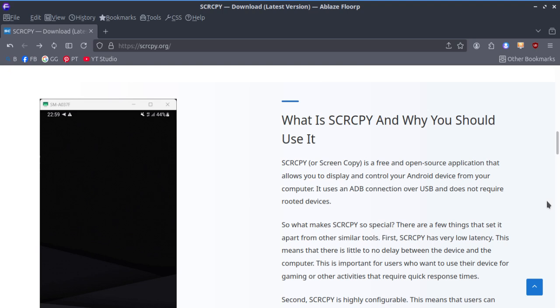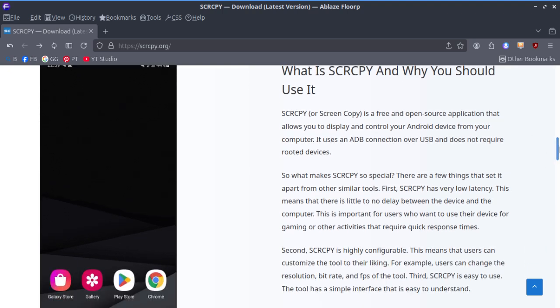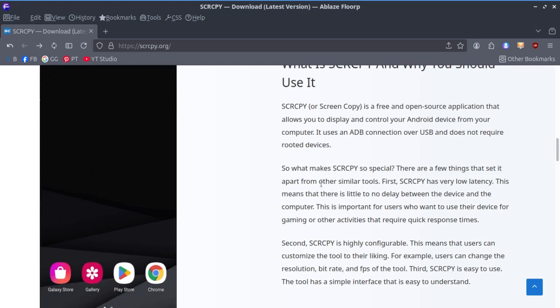It does not require root privileges. Obviously it does to install, but to actually use the software, you can use any user account that doesn't have super user. Okay? Alright, it is low latency, that is true. I've used other tools on different operating systems and, I mean, everything is bloated nowadays. But in modern computing, any application less than 10 megabytes, especially an application like this, is pretty lightweight. There is little to no delay between the device and the computer, okay?